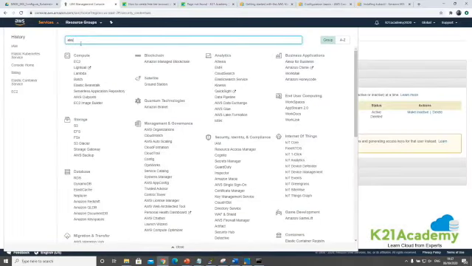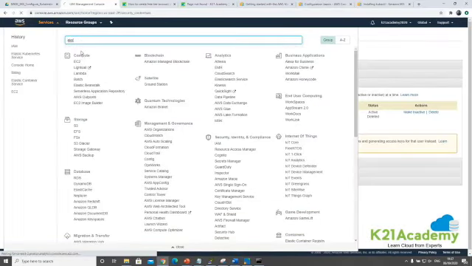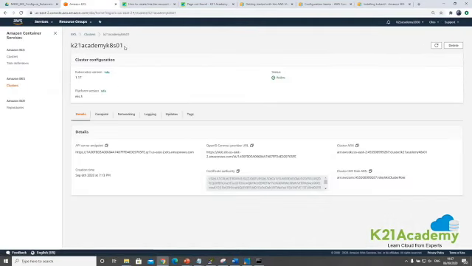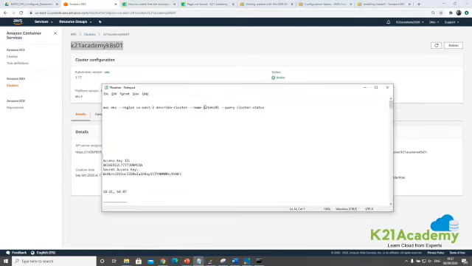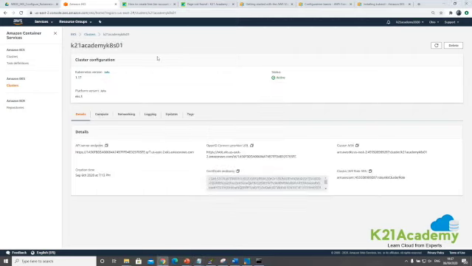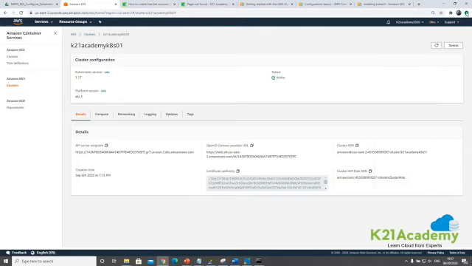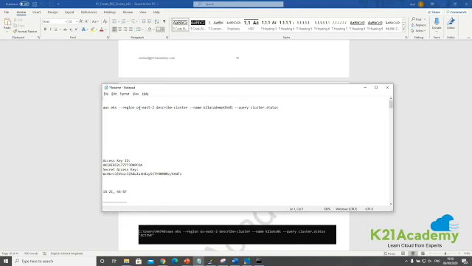So I'm back on my console. I'll click on Elastic Kubernetes Service, EKS. And this is my Kubernetes cluster name, which is Ketan Academy K8S01. So I'll make a note of it here. This will be replaced by the name here. And I need to find out in which region my Kubernetes cluster is. So the region will be from here. If you see here, in the drop down, in this case it's saying US East Ohio, US East 2. So I've already selected US East 2.